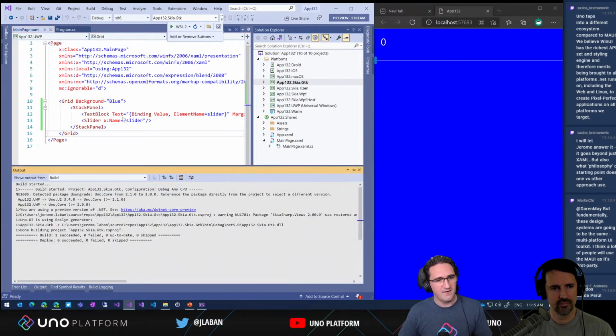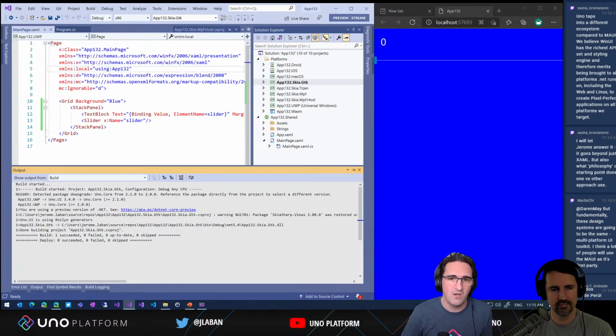What happens there is that when I run the application, it will run using WSL, the Windows Subsystem for Linux. It's basically a Linux running on your machine, and using the Visual Studio tooling, WSL, and the Skia head for Uno, you can make that application run directly on Linux.